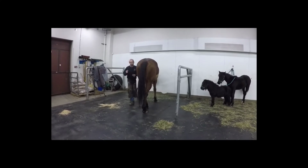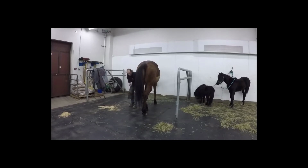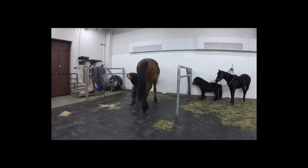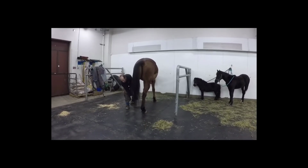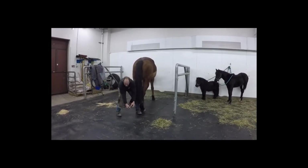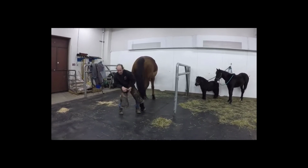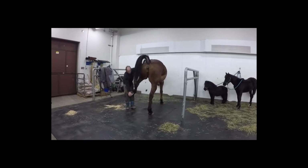They catch on really quickly, but I want to watch that tail and the way he's shifting it. Come here, give me that foot. Good boy. And often I'll bring it. Right, same thing, I got the foot here, I'm pushing there, I can get in. Don't just assume that every horse is going to let you put their foot in your lap. Oh dear.